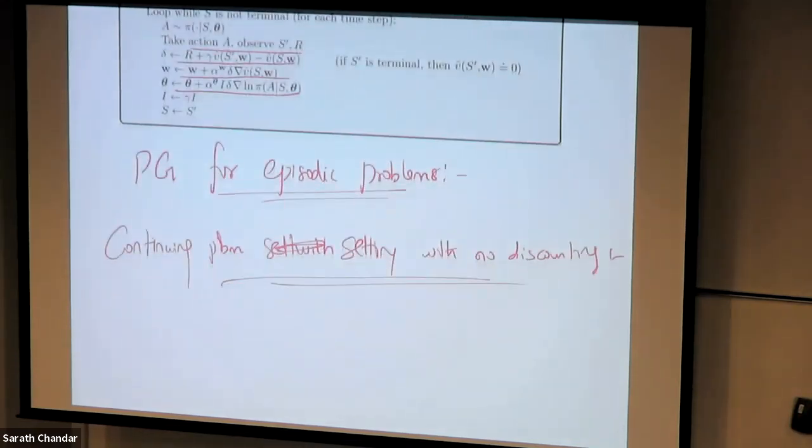Now, the good news is the policy gradient theorem still holds when you're in the average reward setting, which means you can just extend these algorithms to the continuing case by yourself. You can just do the algorithmic extension, and the theory follows. We will not prove it completely, but we will give you a sketch of how the policy gradient theorem still holds. The proof is really simple for the continuing case and average reward setting.